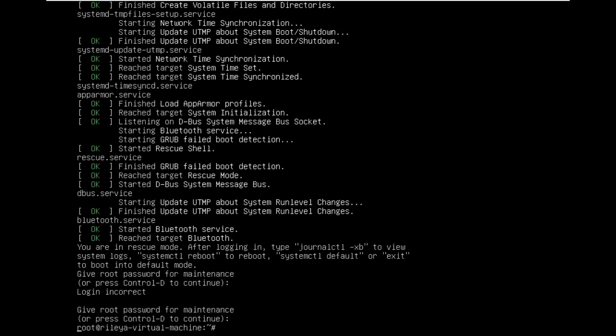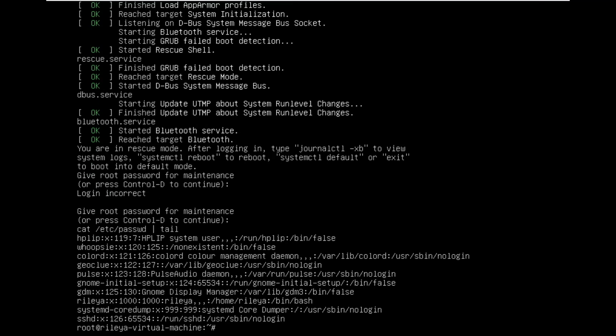Now you might ask yourself, what is the username of my machine? What was my user account? If you forgot your password, good chances you probably forgot what your username is, since the username is different from the display name sometimes. So one of the things we can do is cat out /etc/passwd. We're going to pipe that into a tail, since we really only care about the last couple of lines in there. What we're looking for is our user account, and we can see that with the user ID of 1000 and the group ID of 1000.